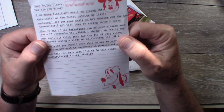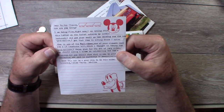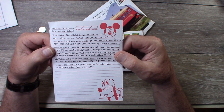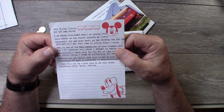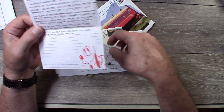So this is typed on a Disney-themed paper. And he's saying, "Dear Mr. Van Cleve, how are you doing? I am doing fine. Right now I am typing this letter on the rocket outside my little backyard. I did get your email on how amazing was the new type dollar." And so he made some type dollars, which he has another one here for us in a minute.